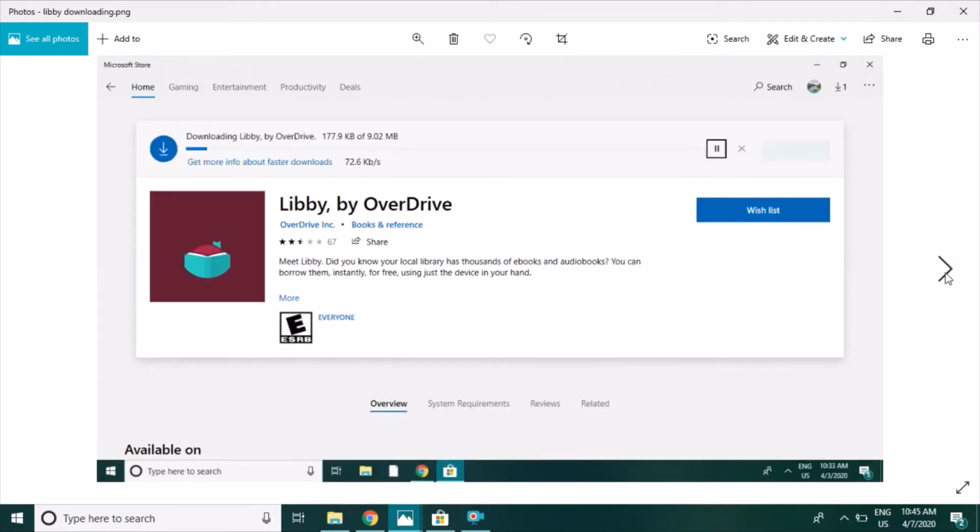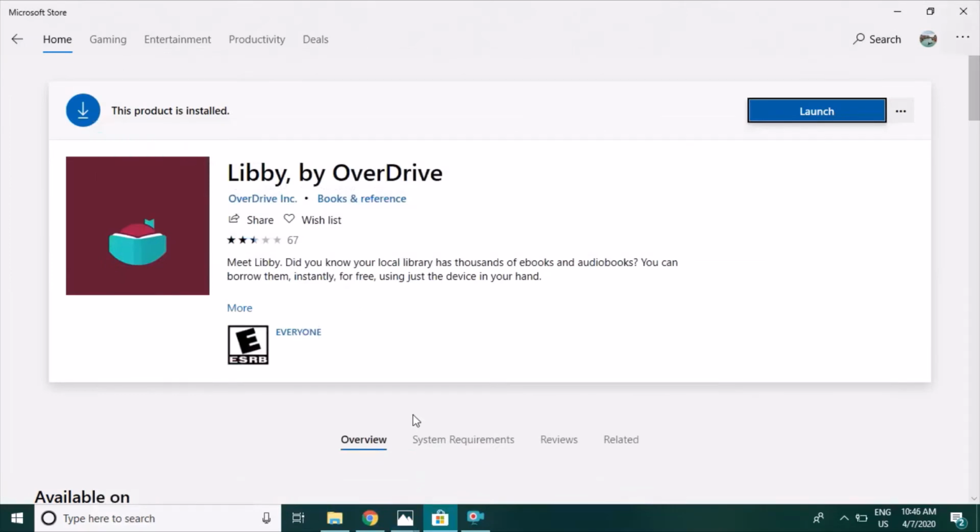Once you do this, you'll notice that a bar appears on the top. This bar will fill in with a blue line indicating that the app is being downloaded to your computer. Once this has finished happening, your screen should then look something like this. You can see I now have the option to launch the app. We're going to now click on Launch to open the Libby app.